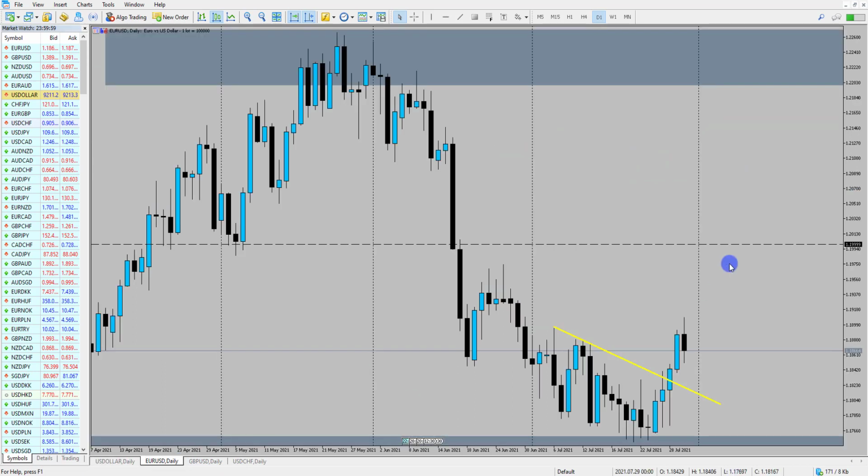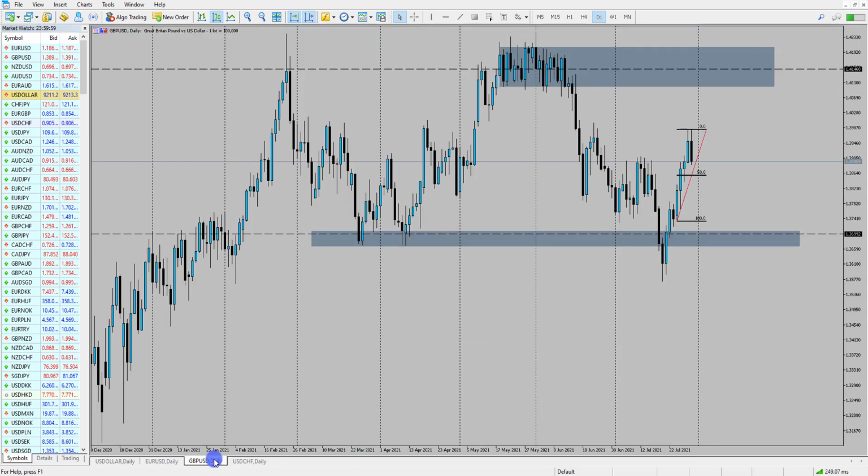Now what that would look like on Euro US dollar is a nice little pull back down towards this recent trend line support. And again, if we start finding a little bit of resistance on that dollar index, we can start looking for low ranging bullish candlesticks here on Euro dollar for a long up towards these previous structural highs first, and then the key 1.2 level.